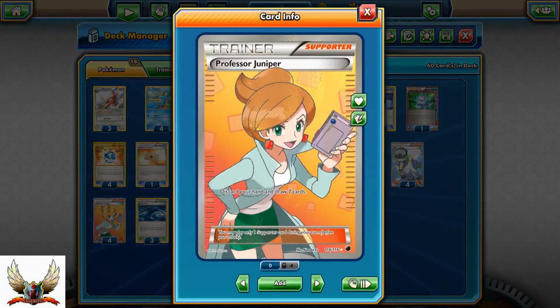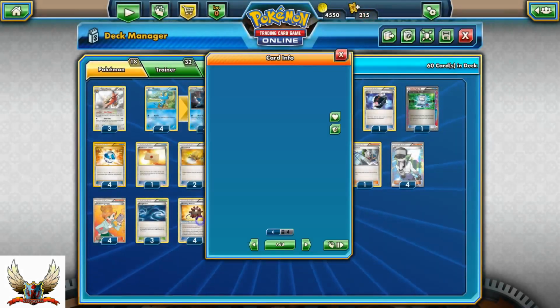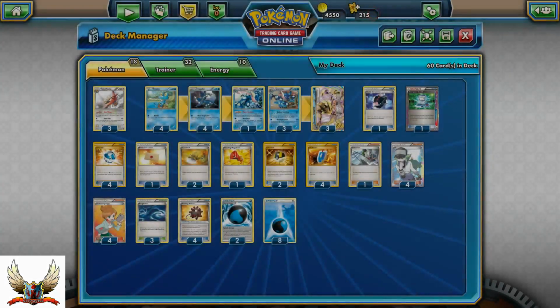Of course, 4 copies of Juniper, because it's Expanded format and everyone likes to play with the Juniper. Personally, I also have 4 copies of Full Art Juniper and Full Art Sycamores, but I much prefer the Juniper. 3 copies of Rough Seas, of course, for the Stadium war. You never know when you're going to play against Trevenant BREAK, so having Rough Seas is very important. 4 copies of Bursting Balloons, and of course 10 energies.